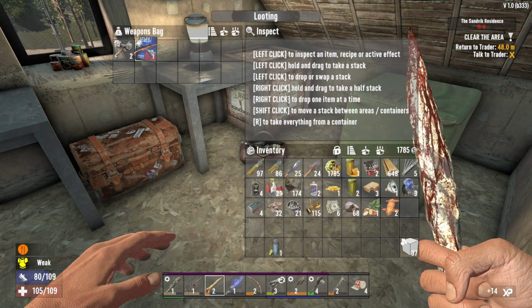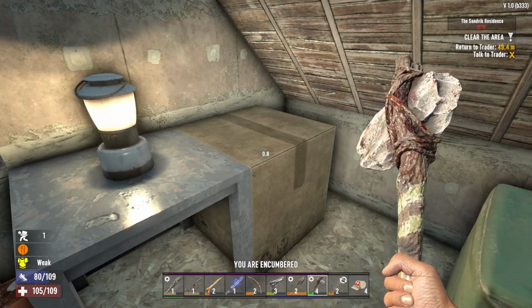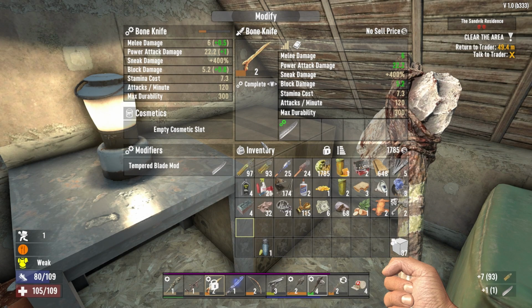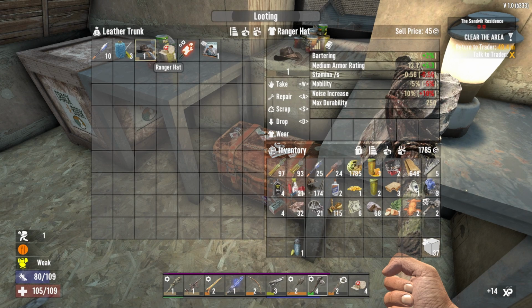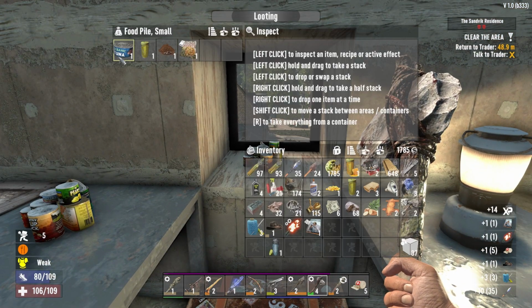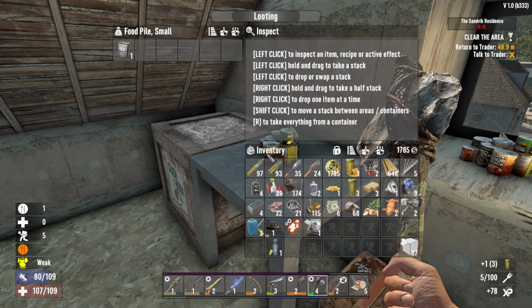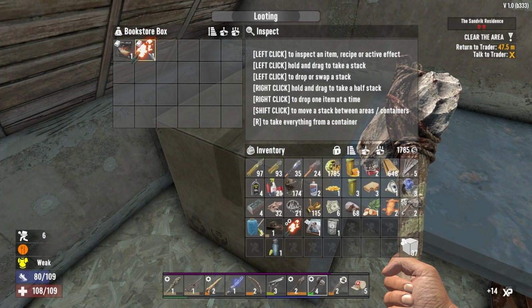Alright, what do we got? Rifle, sledgehammer parts. Ammo and a blade mod. I can put that on my knife. Ooh. What am I wearing? Oh, yes. Shaft mod schematic, forge ahead. Okay.